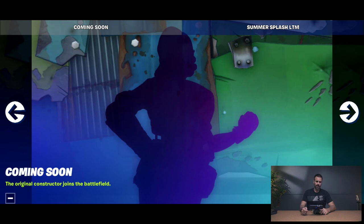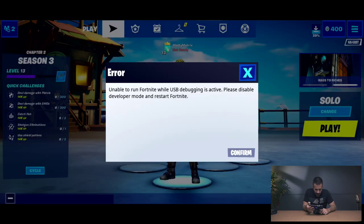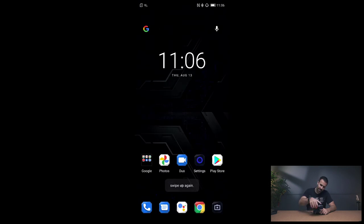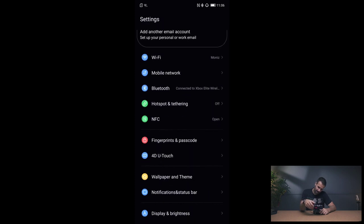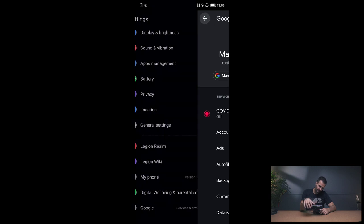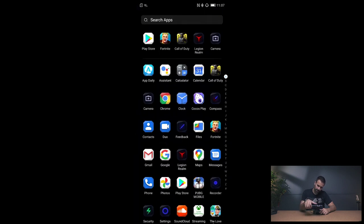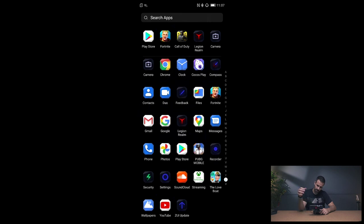So what game do you want me to play, Ronnie? Okay, what do I gotta do here? Unable to run Fortnite while USB debugging is active. Please disable developer mode and restart Fortnite. Oh, I gotta disable developer mode? Come on, man. Where is that? Okay, forget it. We're going to the next game, PUBG. Where's PUBG? Let's do it.